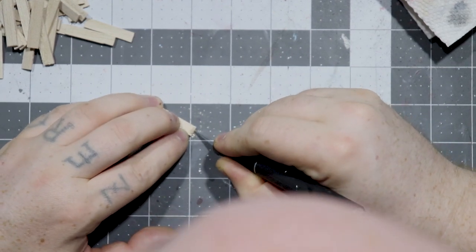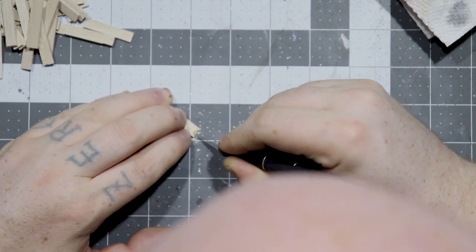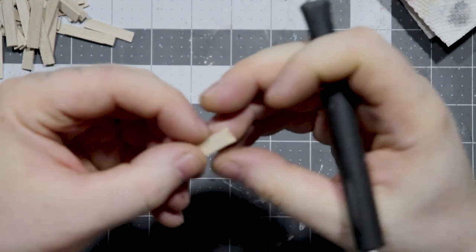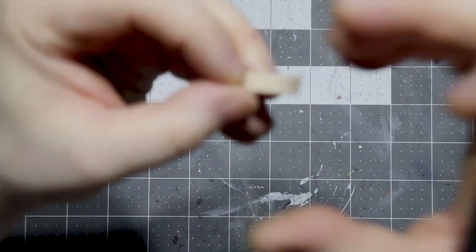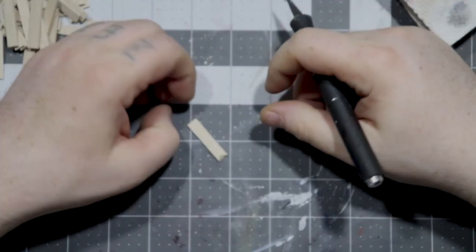Since it's balsa, it's really effortless to do, to get an effect that looks kind of like that, just chewed up. All right, and I'm just gonna do this whole stack and go from there.